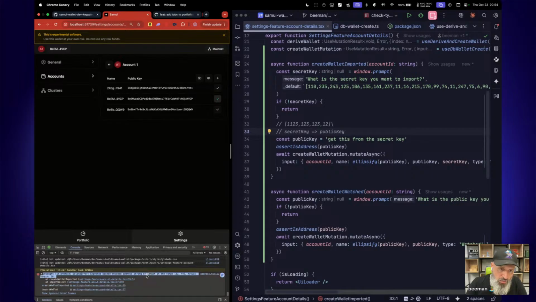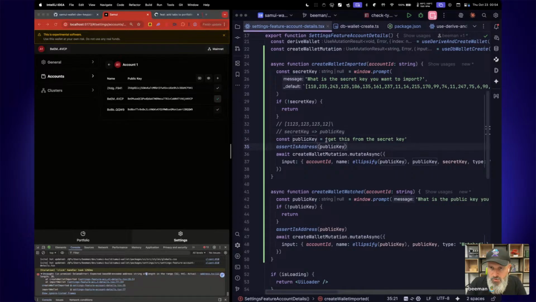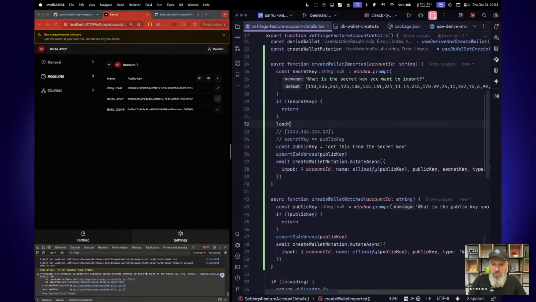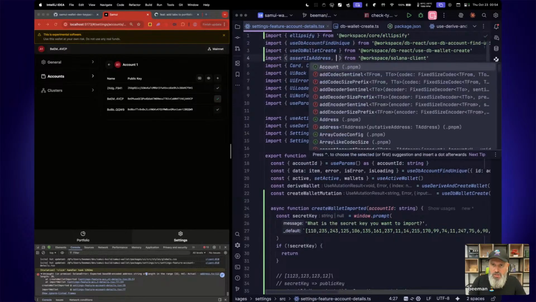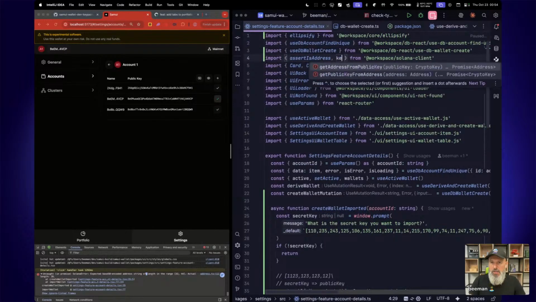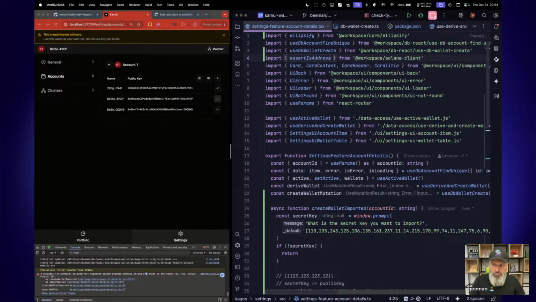Then it says, okay, well, yeah, this is not a public key. Well, fair enough, this is not a public key. So I need to load key pair. Load key pair, and we have this thing here. Key pair signer, something with key pair signer.